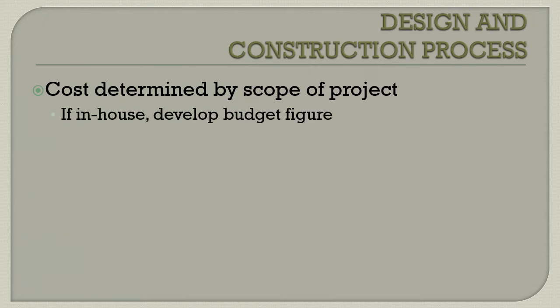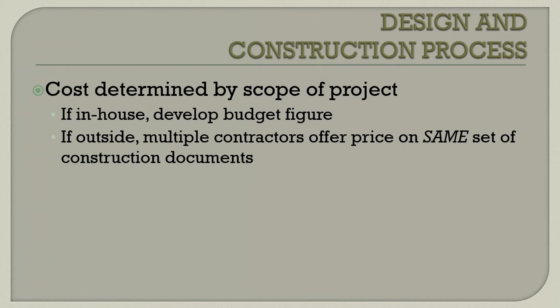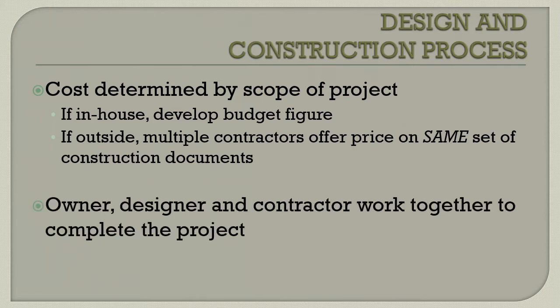If the work is being done in-house, then you simply need to develop a budget figure. If it's being done by outside, then multiple contractors have to offer the price on the same set of construction documents. Everybody must be bidding on the exact same work. And then hopefully the designer and the contractor and the owner are going to work together to complete the project. Now, if it's in-house, they might be all three represented by one entity.